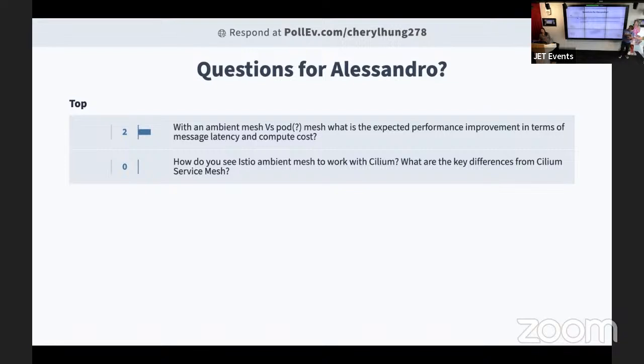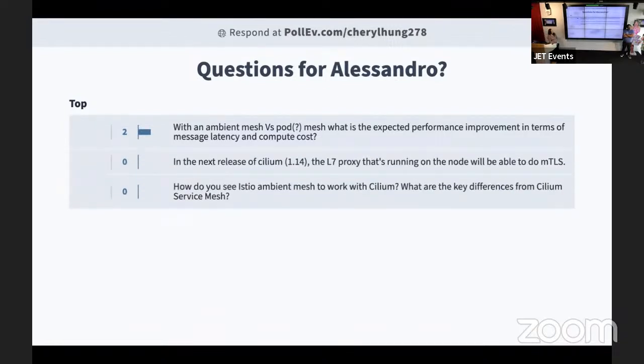You want to take this one? Yeah, I just want to add on to that first question. If you think about the resource allocations and the actual usage of the resources, every single one of those sidecars is part of those resource allocations. You're going to bump that up, even if you aren't actually using it. So in terms of the scheduling that the kubelet can do, there's a lot more flexibility, and your clusters can now fit more in because you're not allocating resources that you may or may not be using. That's the only thing I want to add on to that one.